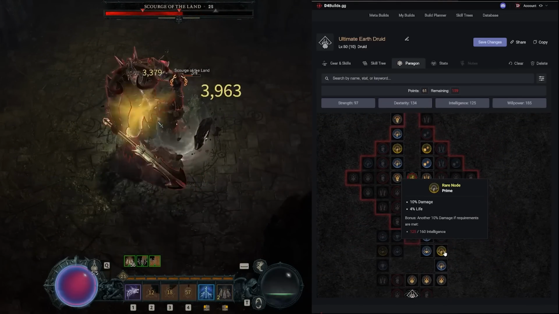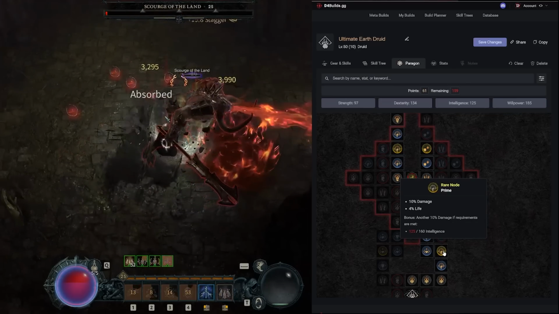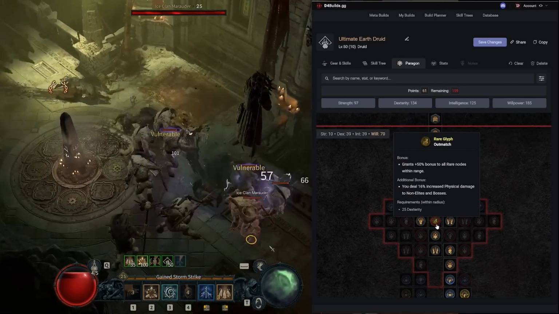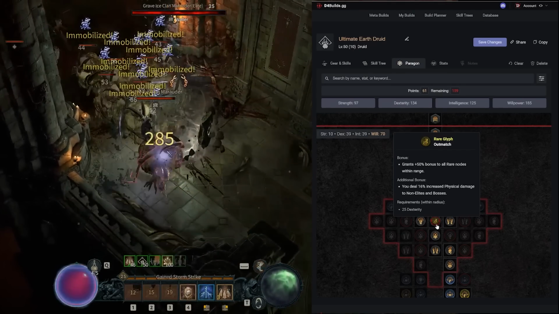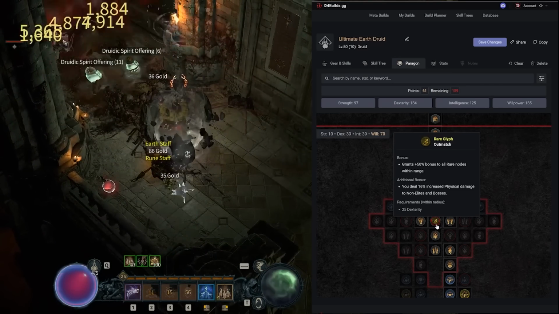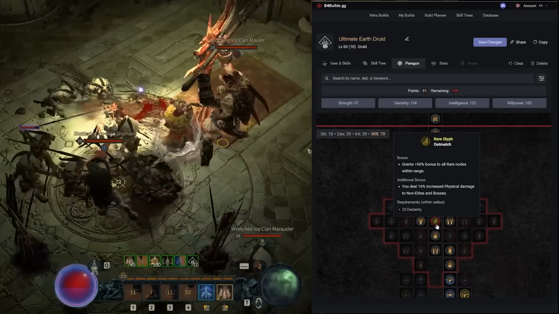Work your way right to get 10% damage on the right side. And then you move up and get this glyph called Outmatch. You deal 16% increased physical damage to non-elites and bosses. I'm like, what else is there? Champions? Non-elites is everything, and then a boss is an elite. So I don't even know, but I'll take the 16% increased physical damage.